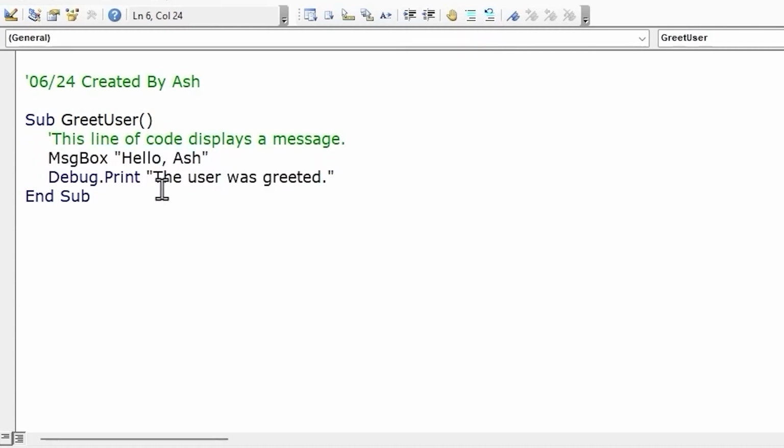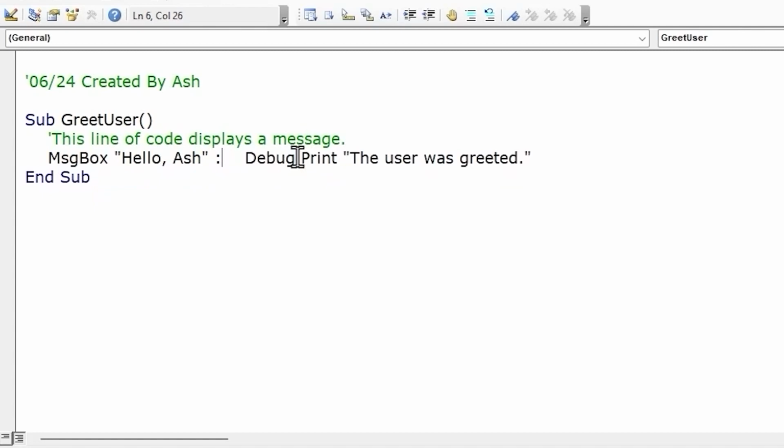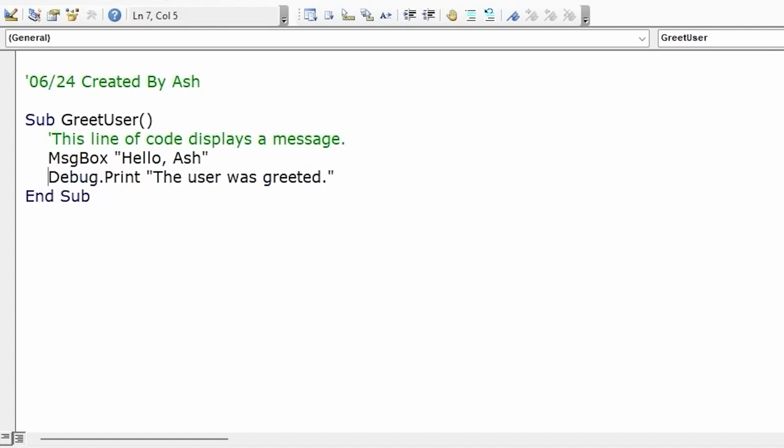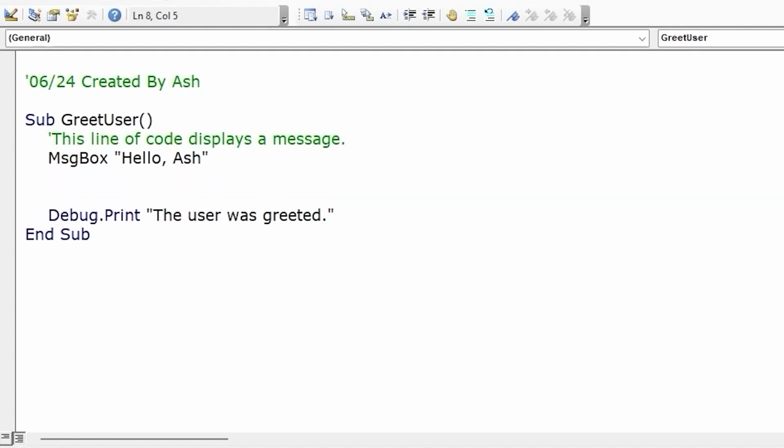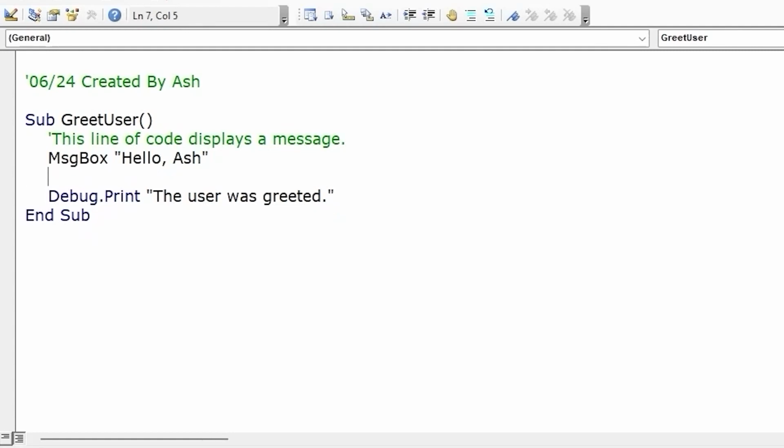Next, let's look at the execution order of our code. VBA executes code one line at a time. We have two instructions, each on a separate line. We could even include both statements on the same line separated by a colon. So like this, but it's best practice to have one instruction per line. And we can have spaces between lines as well. That won't matter. As long as the code sits between the sub and end sub statements, it will run.